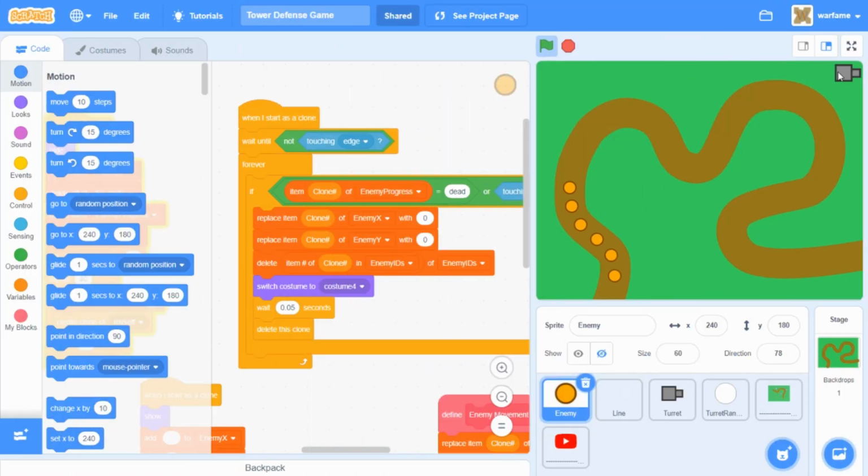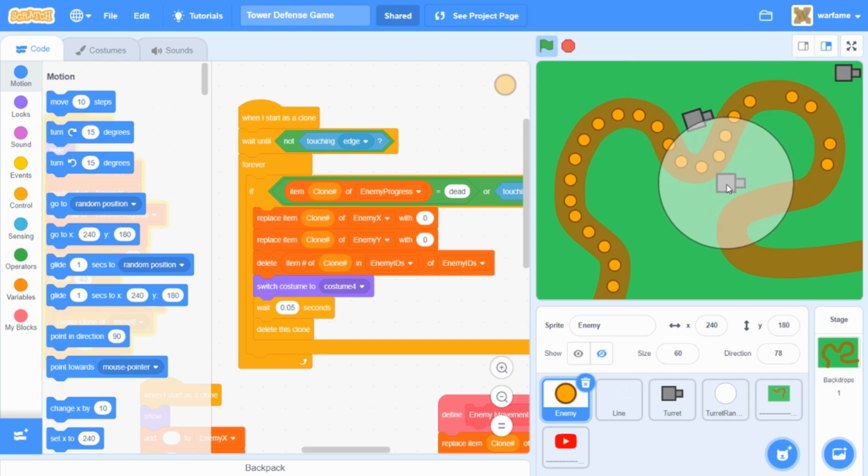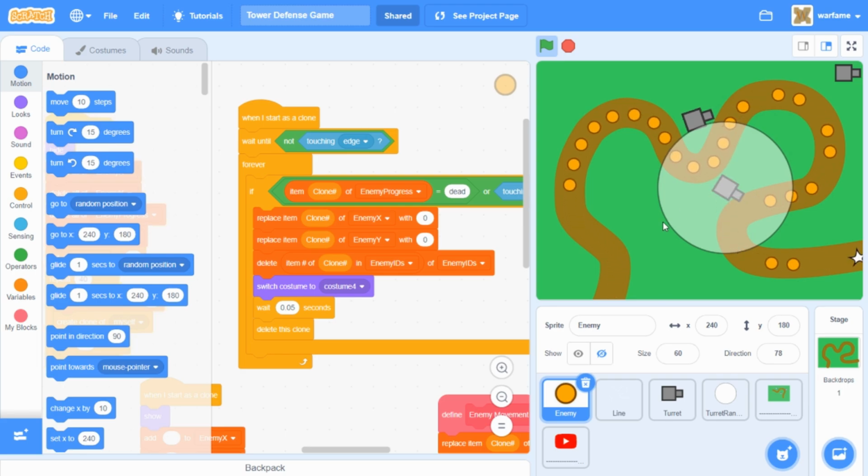Hello everyone, this is part 4 on how to make a tower defense game in Scratch. In this tutorial, I'll be adding a lot of improvements to the turrets, including a firing animation, customizable range, adding a base, and making the turret unable to be placed on the track or on other turrets.